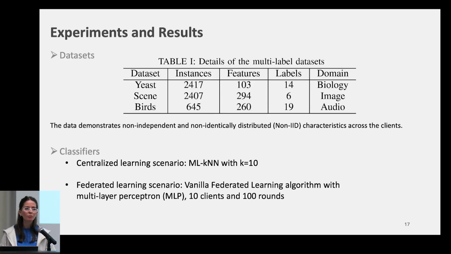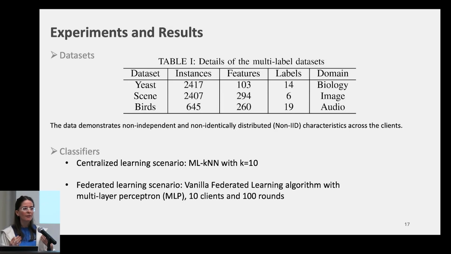And we use 3 benchmark datasets here for the experiments from 3 different domains. And we use non-IID, or non-independent and non-identical, distribution across the clients. And for the experiments, we consider 2 different scenarios. The first scenario is a centralized learning scenario, and the second scenario is the federated learning scenario, because in some applications we may still need to send the data to the Azure cloud server for further processing, but we still need to reduce the communication cost between the IoT devices and that server. So because of that, we consider the first scenario, the centralized learning scenario.